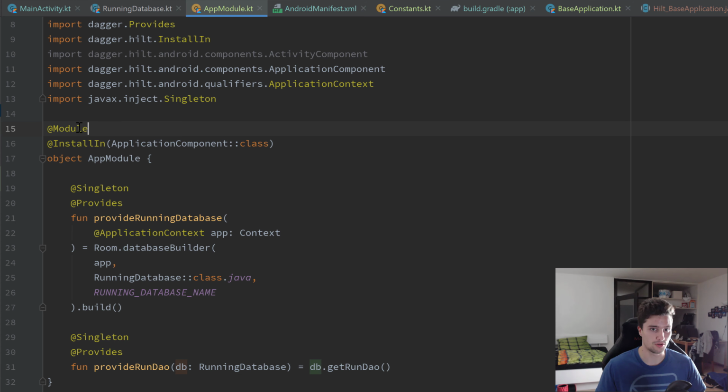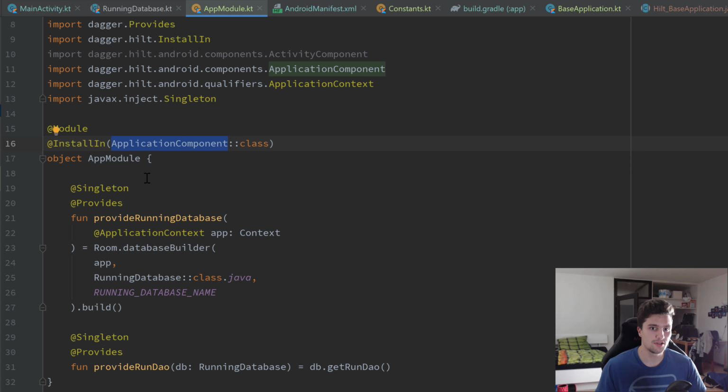So we annotated that module with @Module just to tell Dagger that this is a module we will use here, because it somehow needs to find our functions inside of our modules. And we also annotated this module with @InstallIn. So we told Dagger that we want to install this module in our ApplicationComponent class, which means that the dependencies, the objects we create in this module, live as long as the application does. So they will be created when our application is created, and they will be destroyed when our application is destroyed.